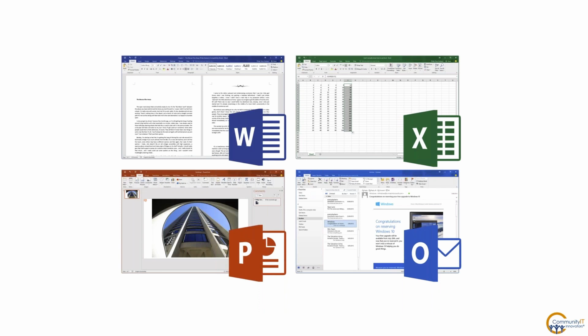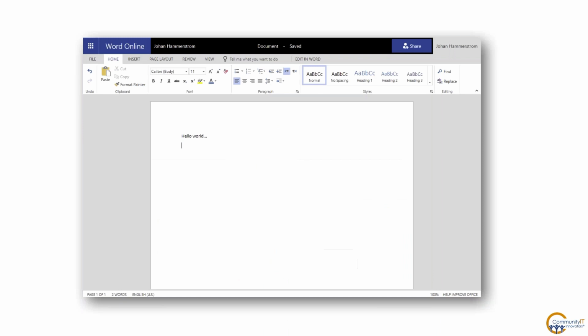And it includes Word for editing documents, Microsoft Excel for editing spreadsheets, PowerPoint for presentations, and Outlook for email. Now, over time, Microsoft started making these applications available online with the ability to use them in a browser. For example, you can now edit Word documents in a browser online using the Word Online application.